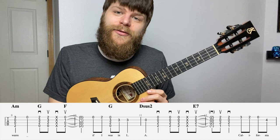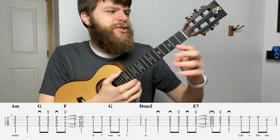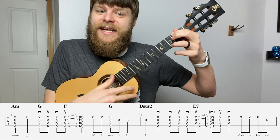Now, as we go on to measure 9 through 12 here, it's almost a repeat of earlier in the song when we played measures 1 through 4. We're going to start with the same sort of A minor. We're just going to add the 3 on the A string. So we're going to play 2 with our index on the G string and add the ring finger here, 3 on the A. And that's "warm," and then "warm."